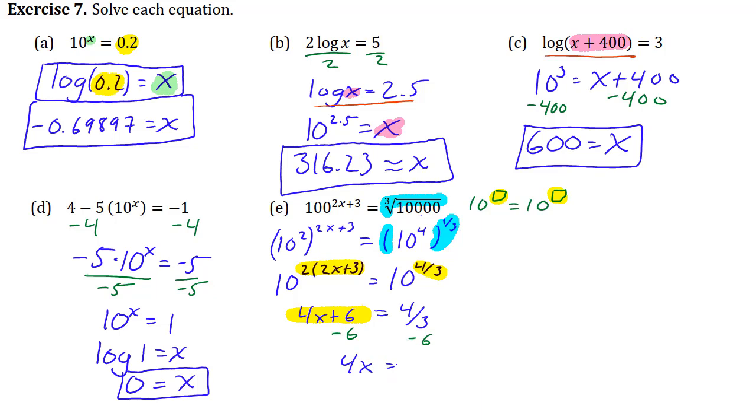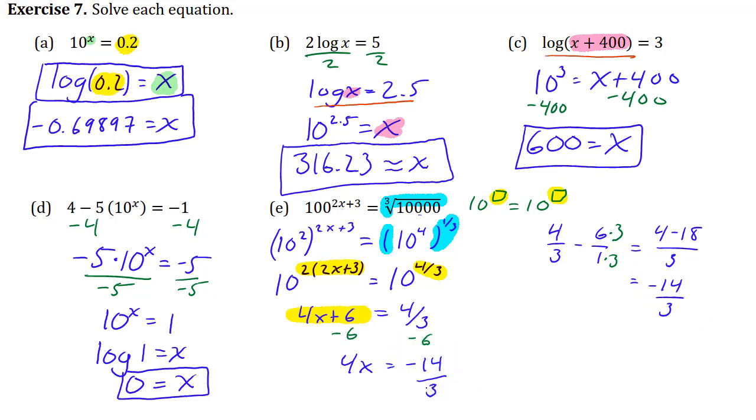Four thirds minus 6 is going to be, oh my gosh, let's work this out. 4 thirds minus 6 over 1. 6 over 1, if I want to make this be times 3, I have a 3 in the bottom. We have 4 thirds minus 18 thirds, which gives you negative 14 thirds.